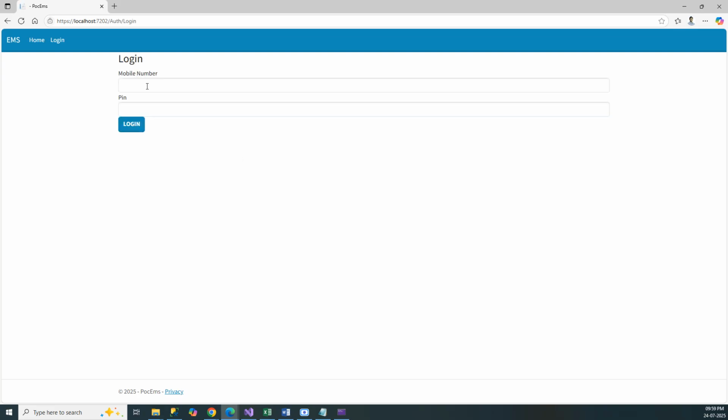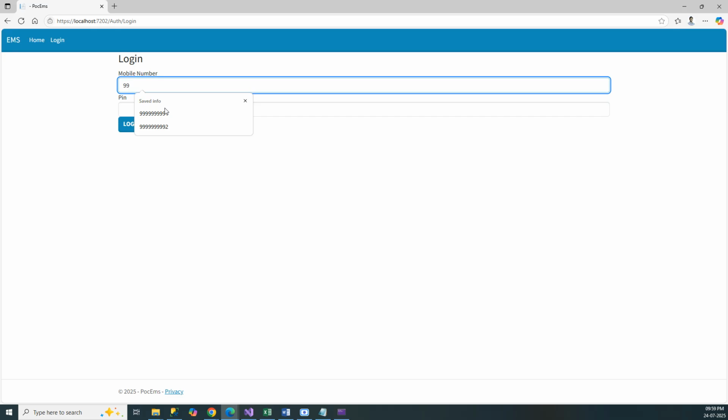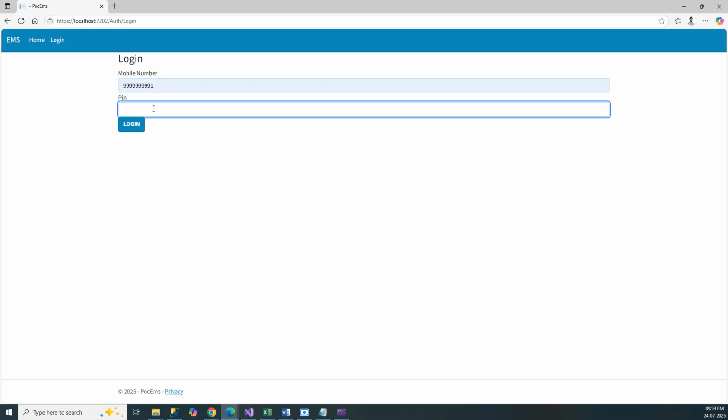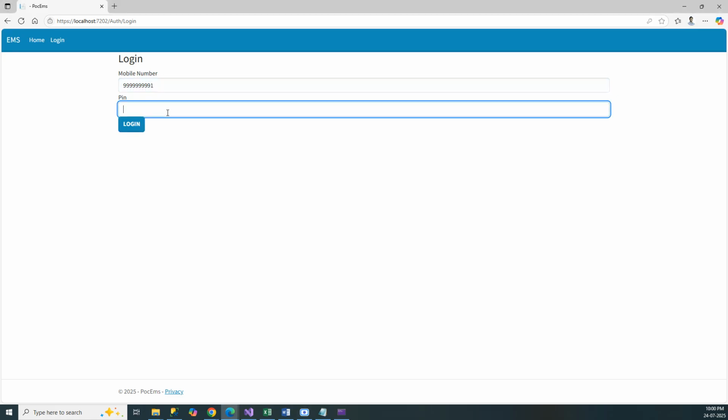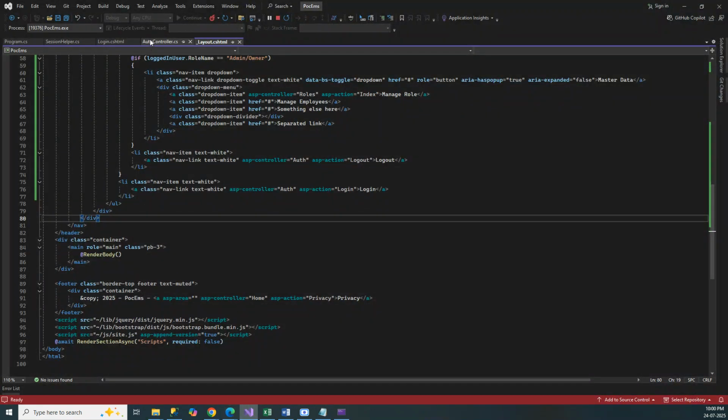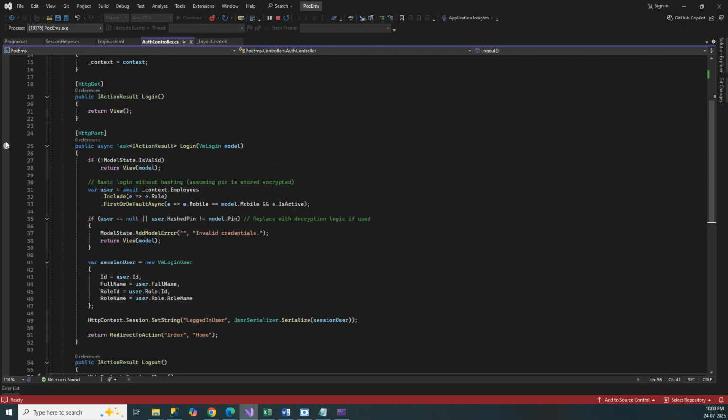Okay, so we are on the login page. Let's try the admin number. This one is the admin number, and this is Sachin Tendulkar. Password will be 1234. Let me say login, and let's see where it is failing or working. So nothing just happened. So let's see what is happening in the background. Let's debug this. We will put a breakpoint over here.